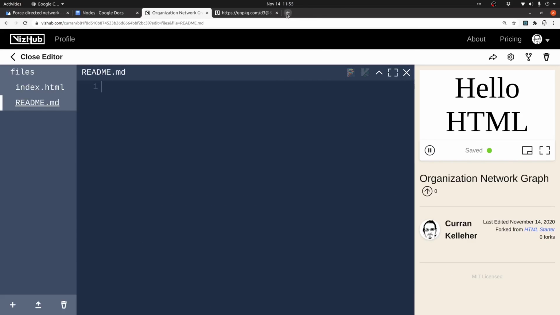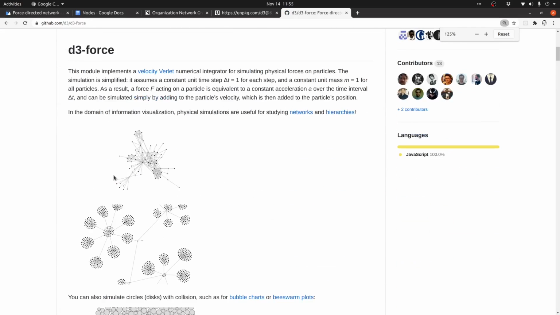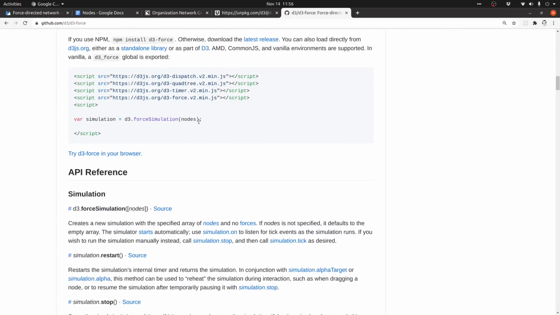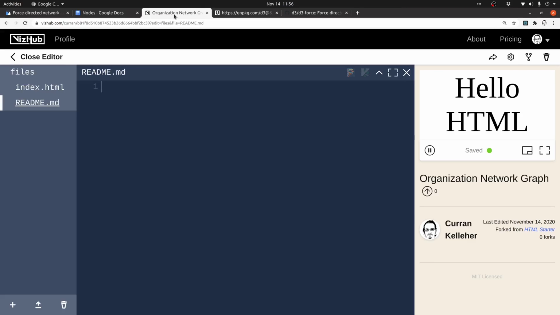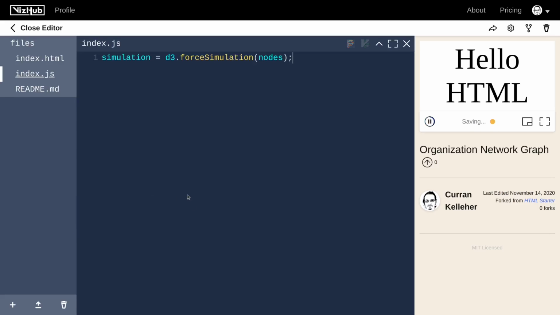Okay, I know it's going to be a D3 force layout. So let's check out D3 Force, the package that provides this functionality. And let's see if we can get something like this up and running, maybe with like 2 nodes to start. This looks like the opening move right here. So I'll copy that, go back to the code, and then I'll start building our JavaScript. I'll create a file called index.js, and in this file I'll paste that, but in VizHub, we can import forceSimulation from D3.